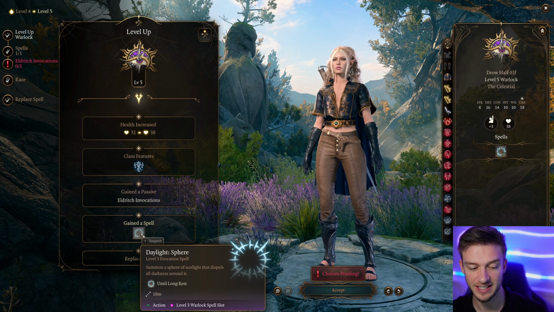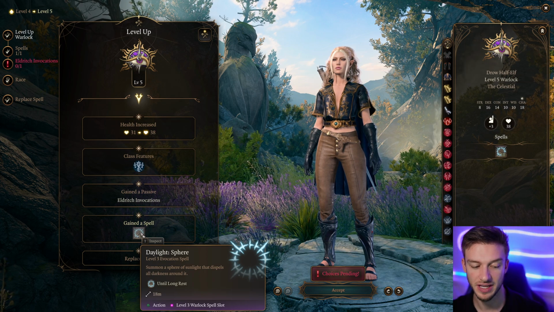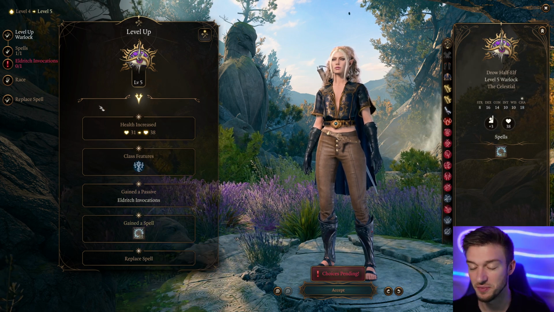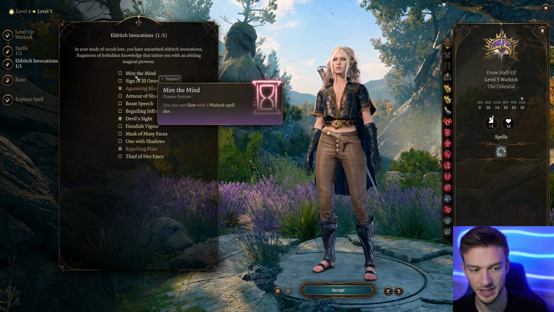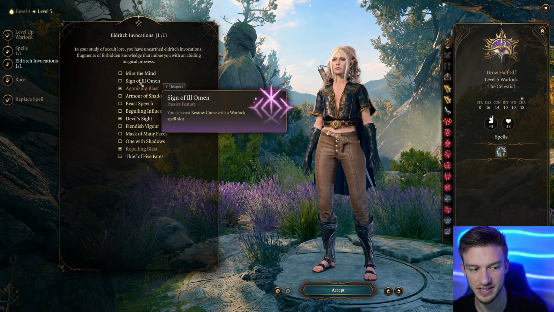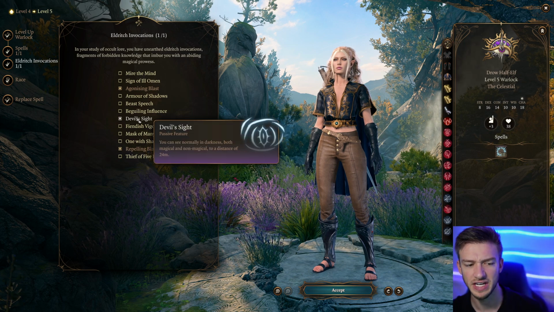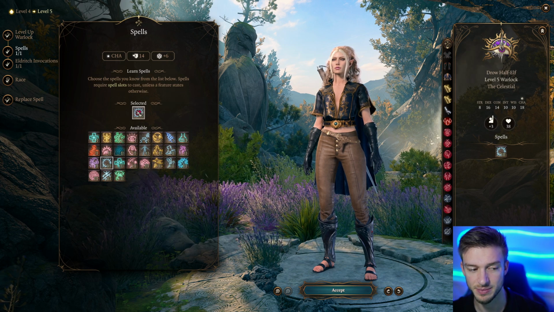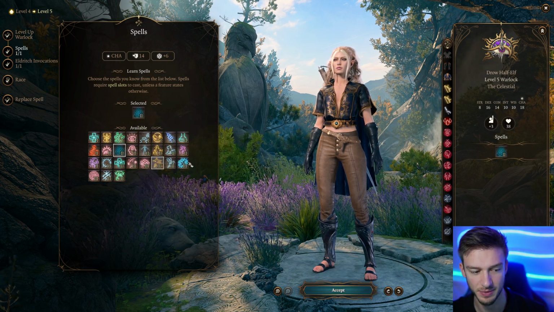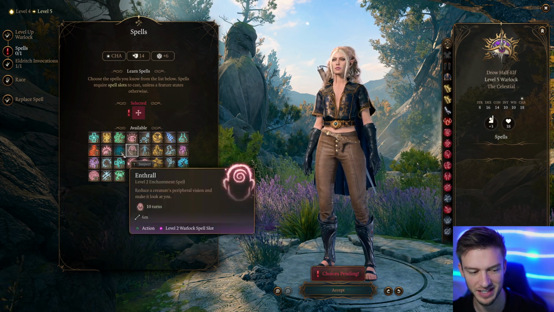We also get the Daylight Sphere, so summon a sphere of sunlight that dispels all darkness around it. What's tricky about this is you use your Warlock spell slots on it, so I'm tempted to not use it often. And then we're going to go with our Devil's Sight here, but there's also the options for the Sign of Ill Omen for Bestow Curse or Slow, but Devil's Sight, being able to see in magical darkness, is quite huge. You could also take the Darkness spell if you wanted to, so that could be our spell choice. Or, yeah, we could go with the Daylight Spear.